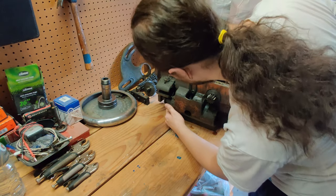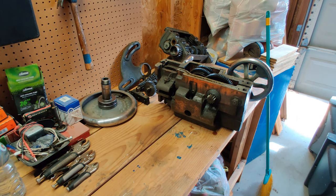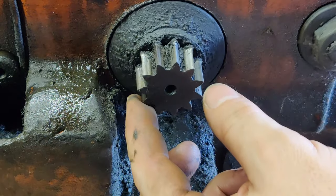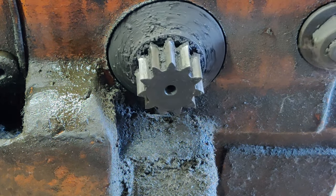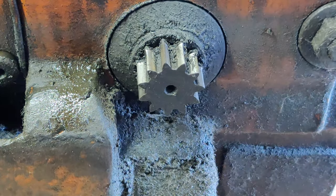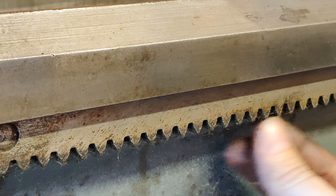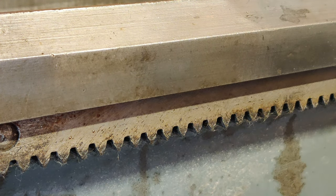It's mostly just pretty greasy, but this feed gear here — I don't know if you can see that — the spur gear has had quite a bit of wear. It's no longer flat on the points; it shouldn't be so star-shaped like that, so it's probably had a decent amount of wear. I don't think this piece would have been weaker than the rack on the bottom of the bed itself. And if you look at the rack here, there is a bit of wear — you can see where it's rounded over along the tips — but it's definitely not nearly worn that much. It's a little worn, but it's an old lathe.